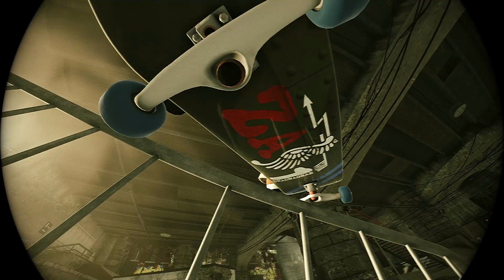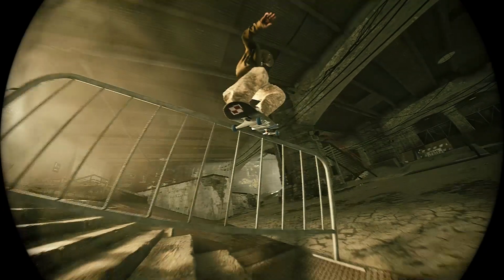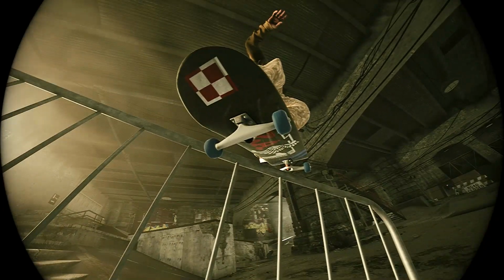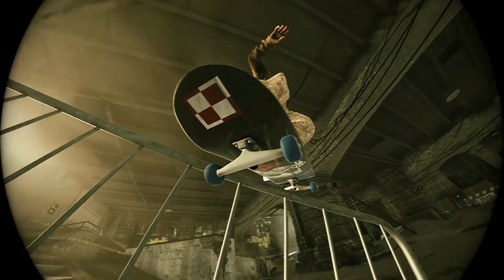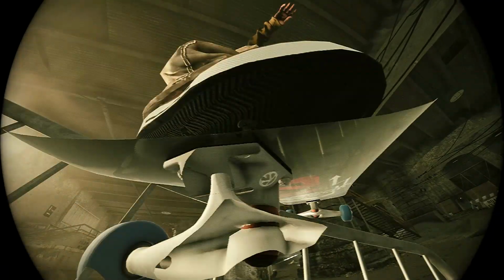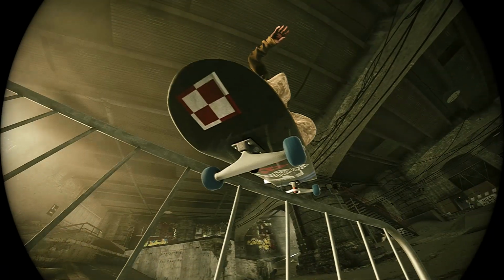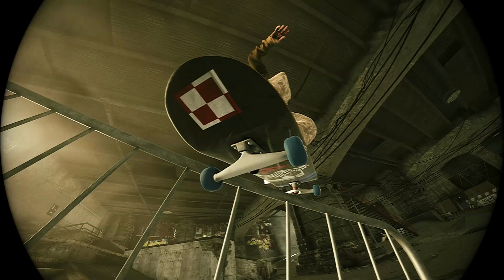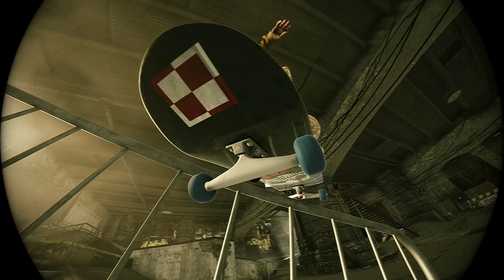But this is too close in my opinion. Okay, so here we'll make another keyframe to show the board. Very close. I think this looks very dope.